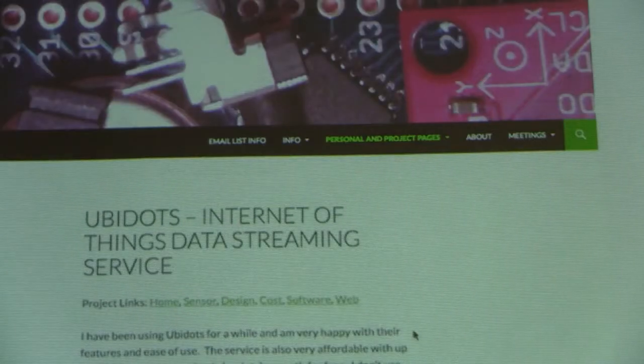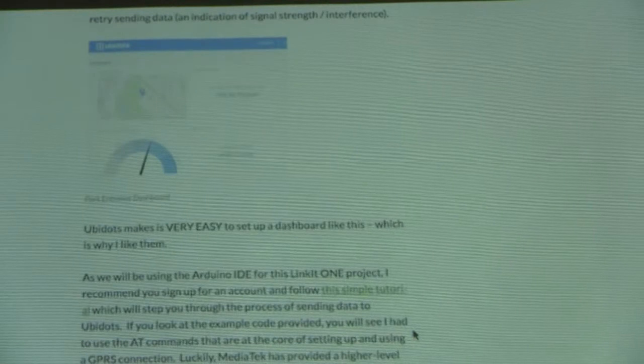And then the integration on the Ubidots is here, and as I get that new GPS tracking feature, I'm going to put that on there as well, you can see how it works. The nice thing about this is the Ubidots guys took this work and created a new tutorial on their site for the LinkIt ONE. So if you happen to have one of those Seeed Studio LinkIt ONEs, which are actually really cool devices, now there's a whole tutorial on how to get that up and running and start doing basic data logging on your site.